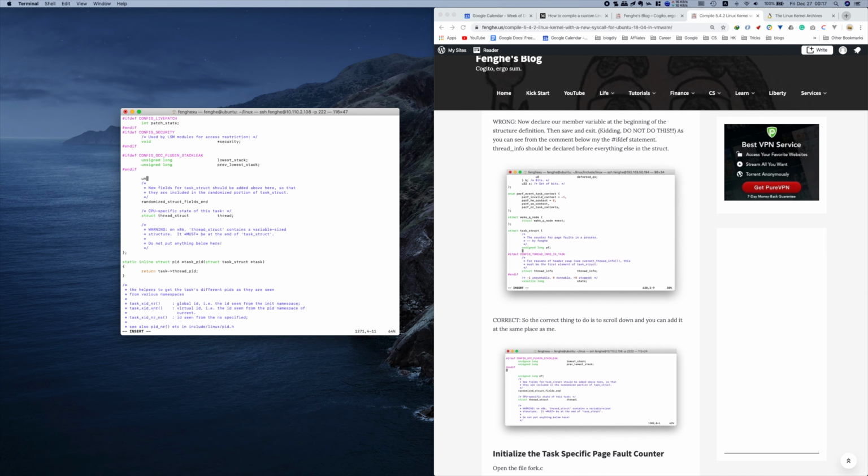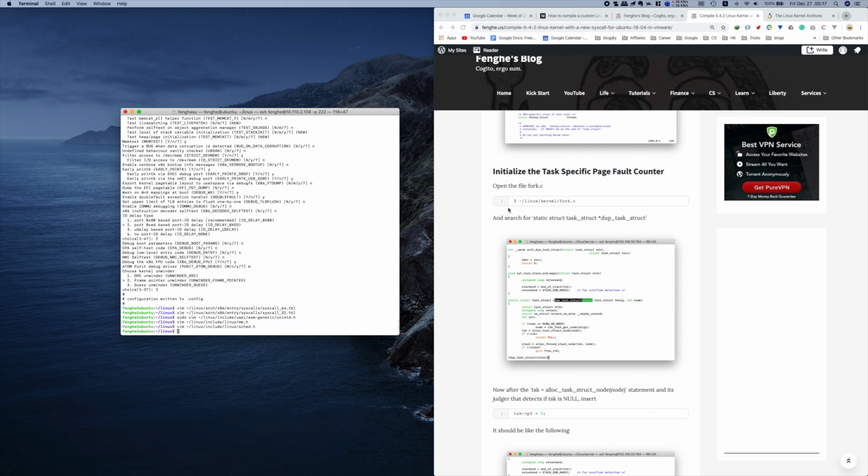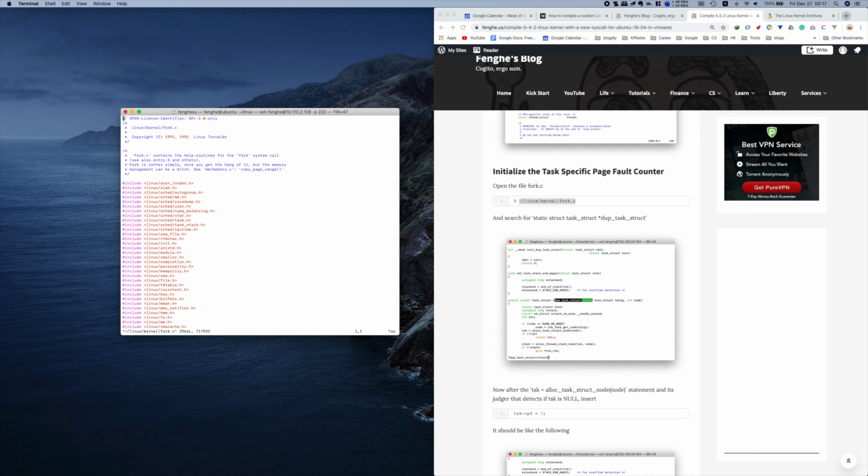Our variable is unsigned long pf. This is the number of page faults. Then save and exit. Then we should initialize the two variables we have just added. So we should use vim, go to this directory, find this file and edit it.